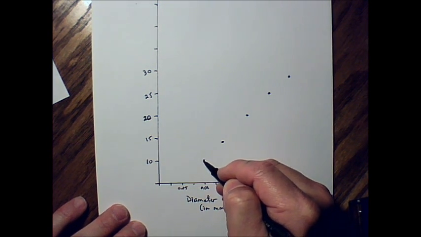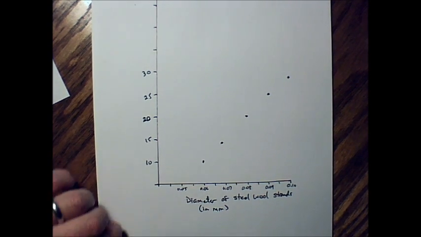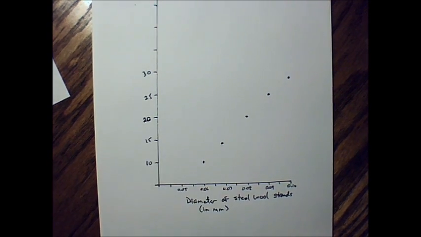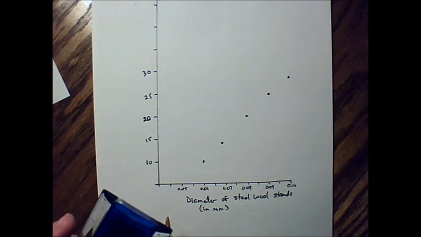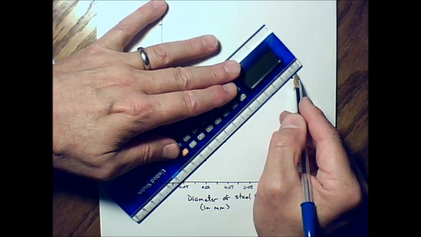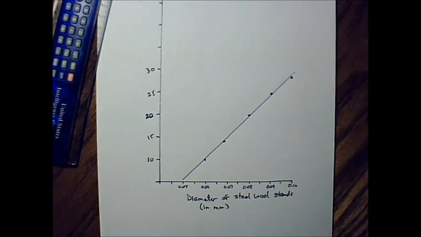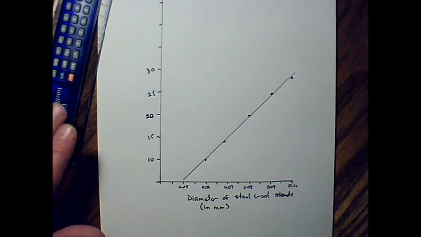And the last one goes right here. Now, a best fit curve might mean a straight line, or it might mean an actual smooth curve. But it's not designed to hit the points. It's designed to split the points as best you can. Hit the middle of everything, something like that. See how it doesn't quite hit the points perfectly? That's a best fit line or curve.